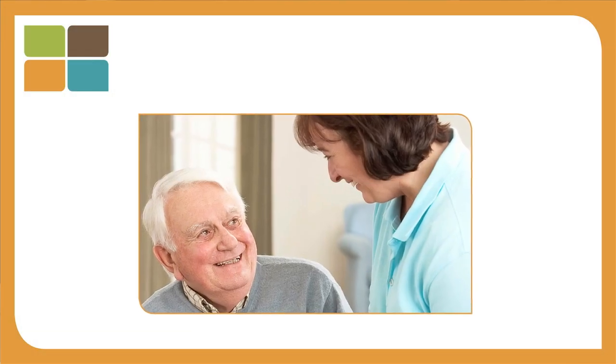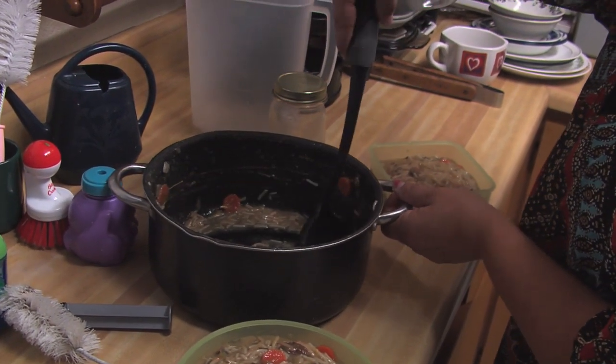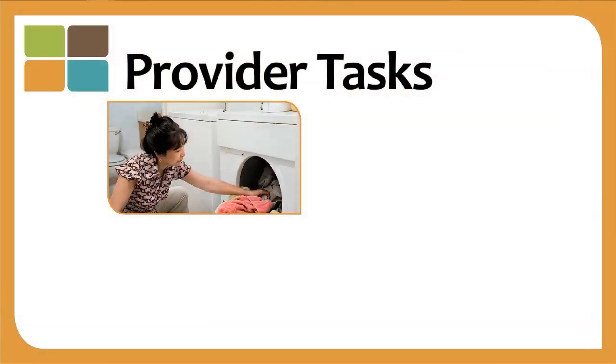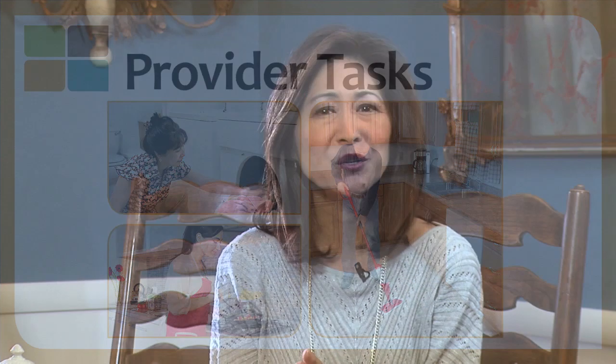Having clear communication is the first step to a positive working relationship. That means talking and listening. Don't forget, communication is a two-way street. Start things off by letting your provider know what tasks must be completed each time they work for you. Talk about how you like things done so they can do the job in a way that works for you. Remember to be clear, be patient, and be specific. There are many different ways to do various tasks, but only one of them may work for you. Be sure to share this with your provider so there won't be any hard feelings later down the road.